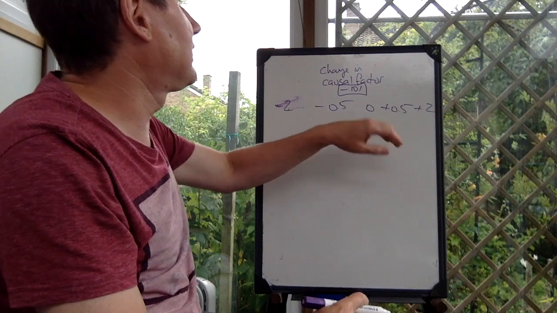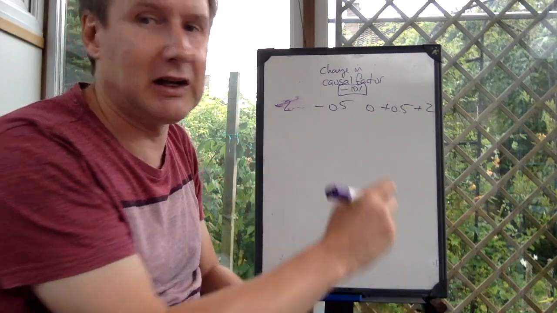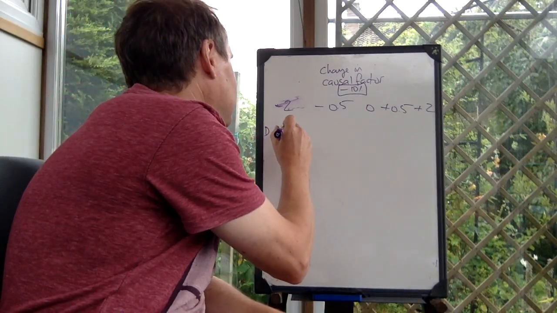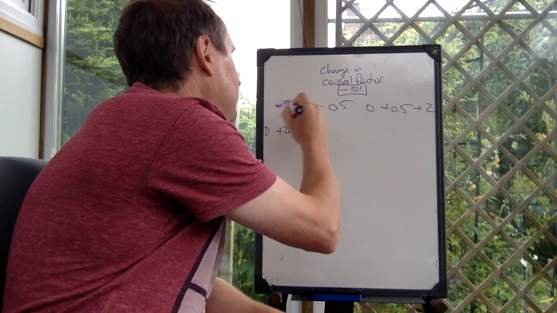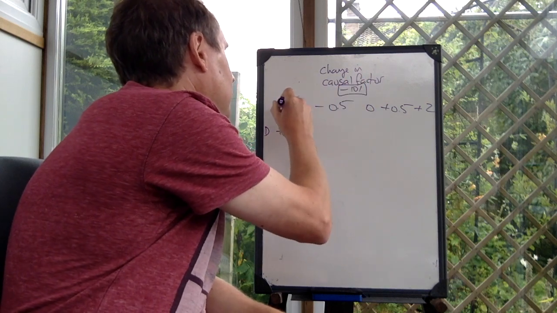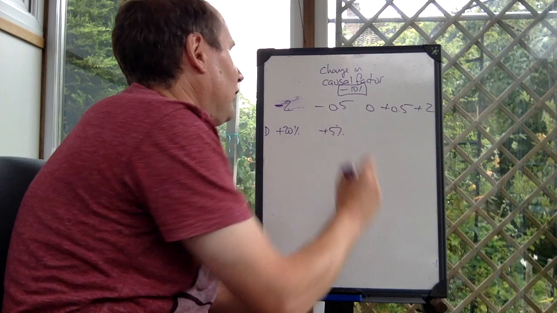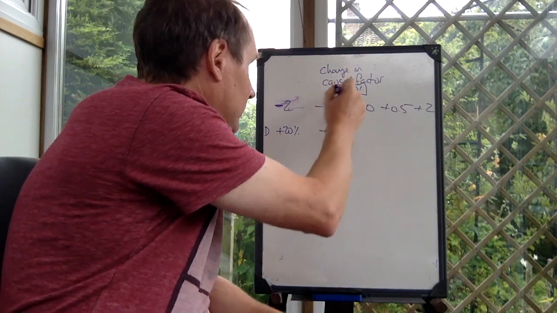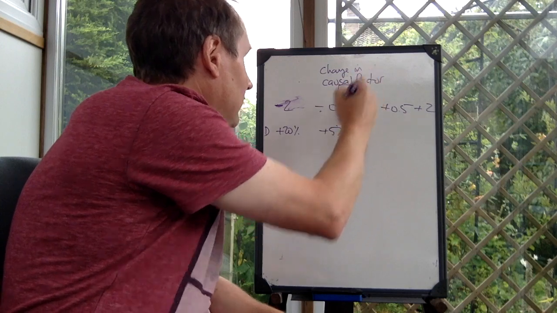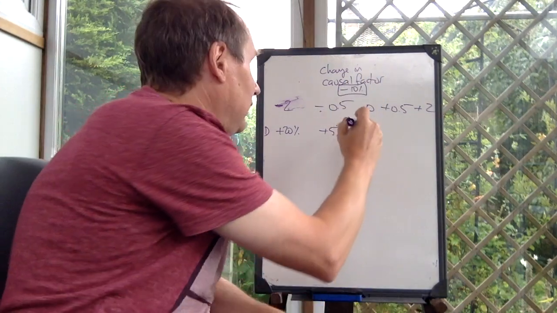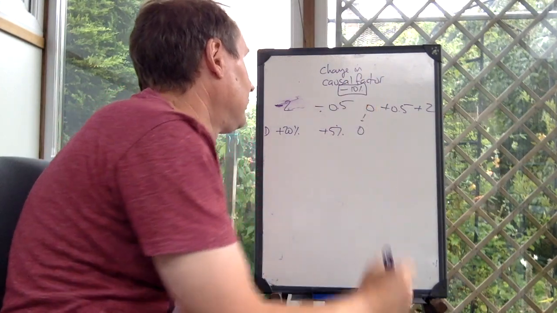Then what does the negative elasticity tell us is going to happen to demand? In this case, demand would rise by 20%, 2 times as much, and in the opposite direction. Here, demand would rise by 5%. The opposite direction, the sign is minus, and half as much. Here, there would be no change.